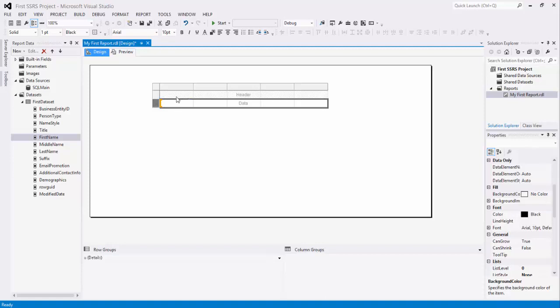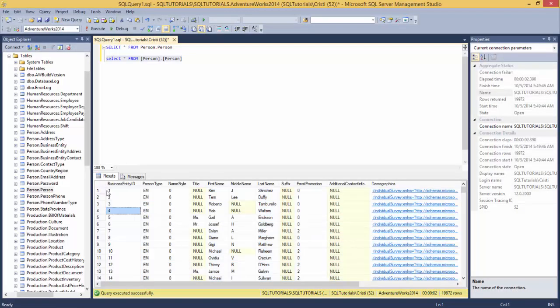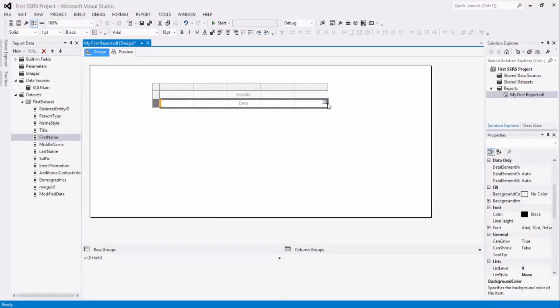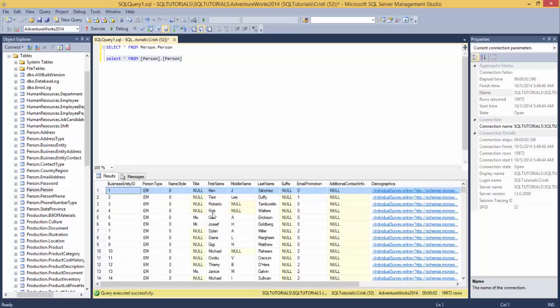The problem is if you're going to insert the first name, for example, brought back by the dataset in your first row, only your first entry in the results set, let's have a look at it, only this one will be displayed. If you're going to choose to insert it in the data section, as you should, all of these entries over here will be displayed.